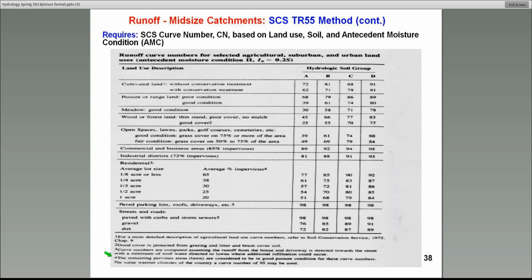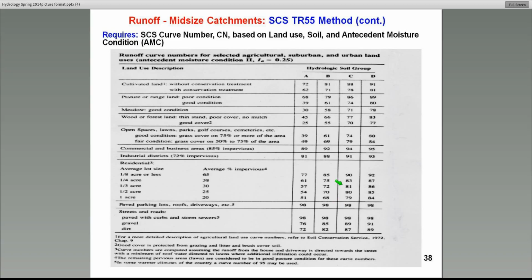If you're going to use the curve number shown in this table, for example, let's say a one-third acre lot residential area, they assume 30% is impervious and the remaining 70% is open space in good hydrologic condition automatically. And therefore, what you see, a curve number of 81 here, is composited by taking 74 curve number for open space in good hydrologic condition multiplied by 0.7, plus the remaining 30% is impervious, that's a curve number of 98. So you'll end up with 81.